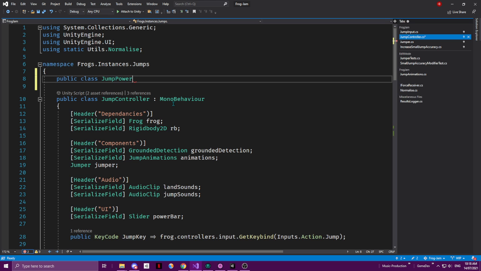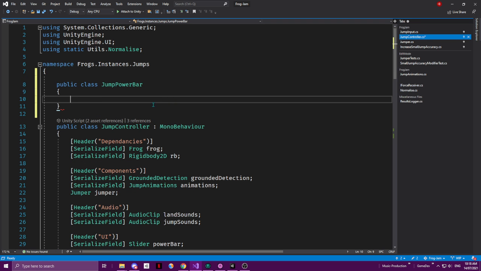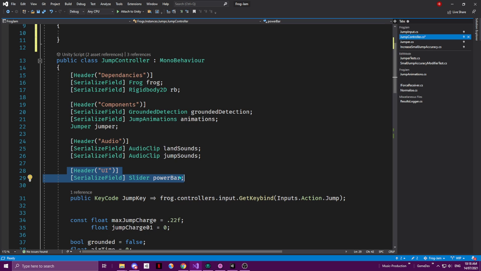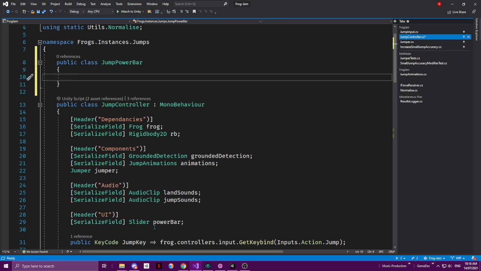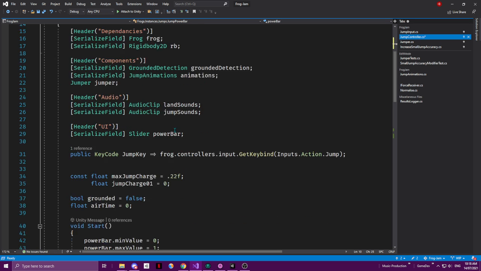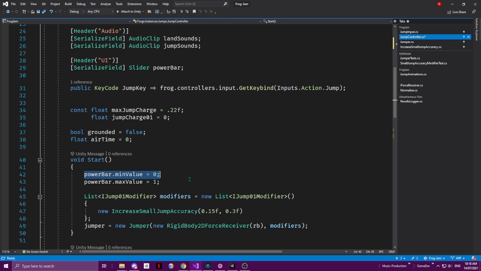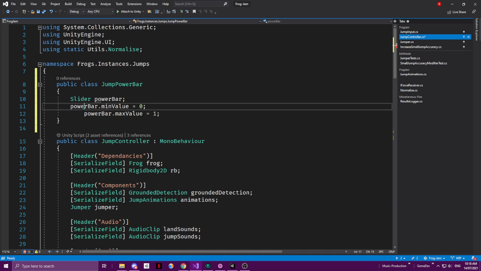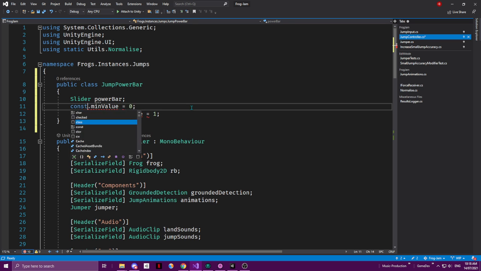Jump power bar. Cool. Now, that means this has to be a serialized field in here still, so that we can actually get the slider. Slider power bar, and then there should be min and max values here. Cool. I'll copy that. Load min value.